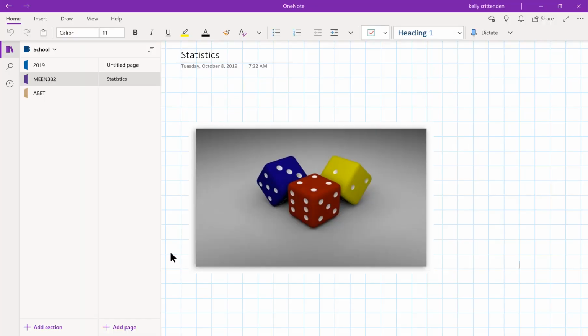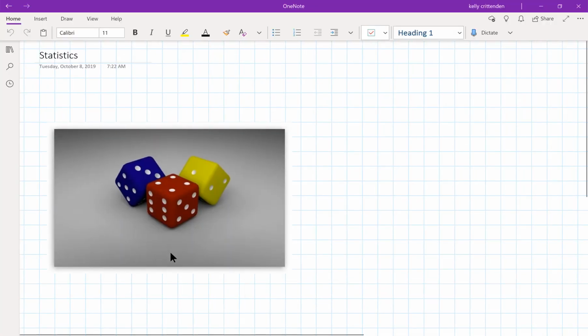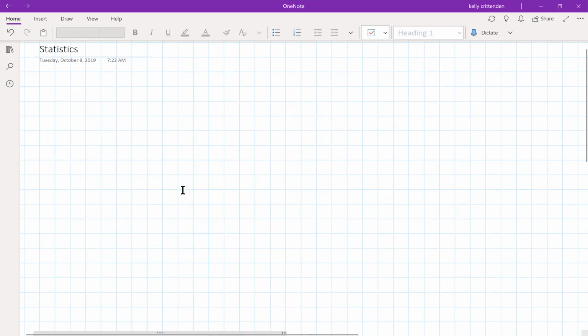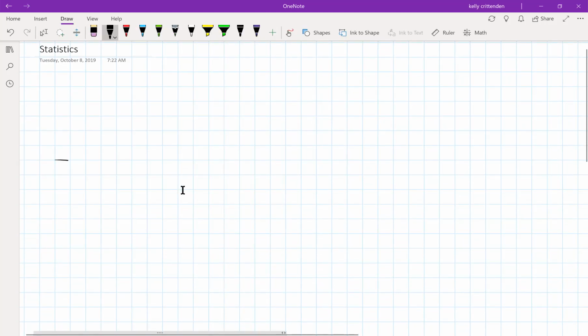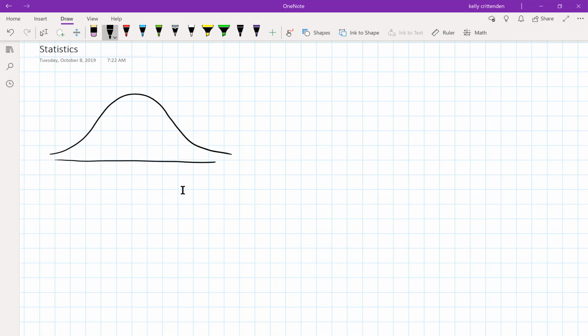So you've probably seen that kind of shape. So that's symmetric. And it looks like there's some average value in the middle. So this would be a continuous representation.